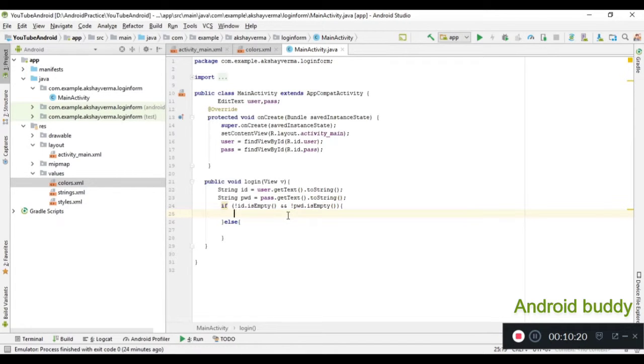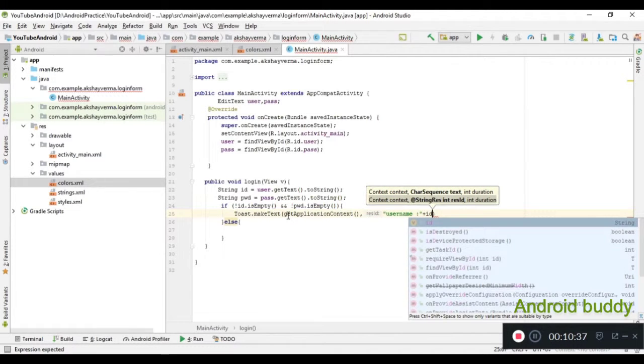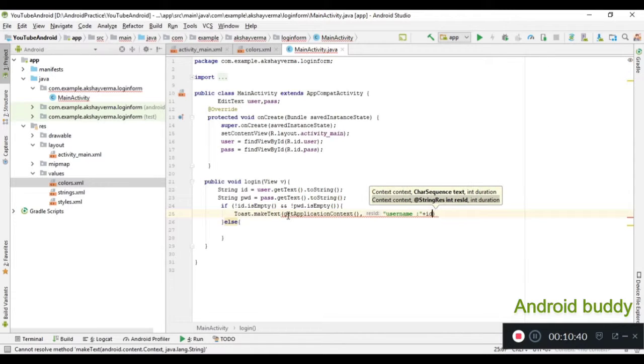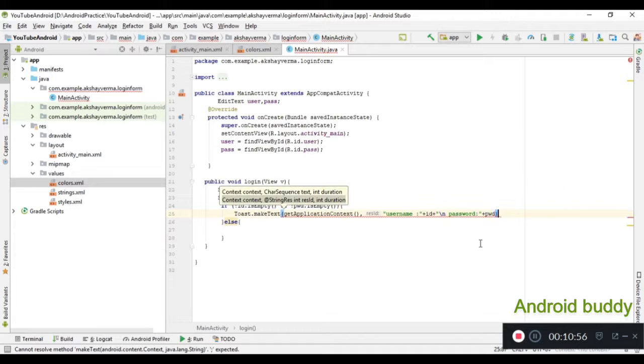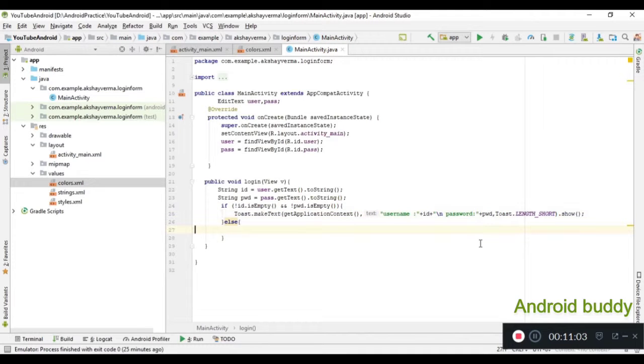So I'm going to toast those values, getApplicationContext, and here you need to pass the username, my ID, and provide some length to your edit text, and else just copy and paste here.